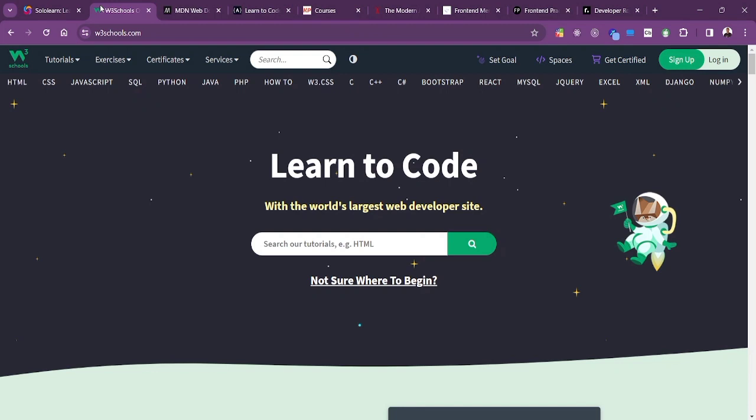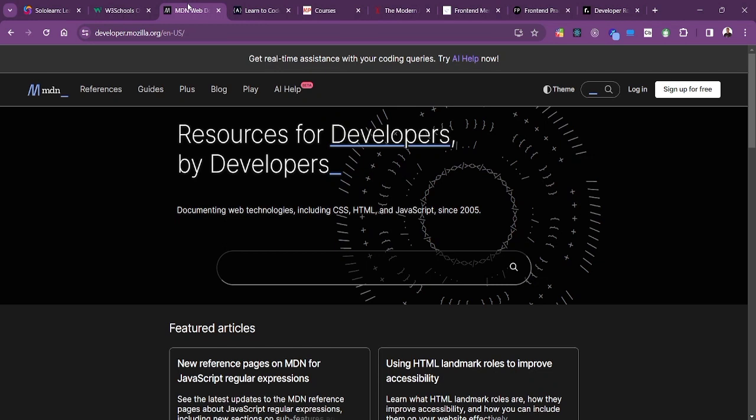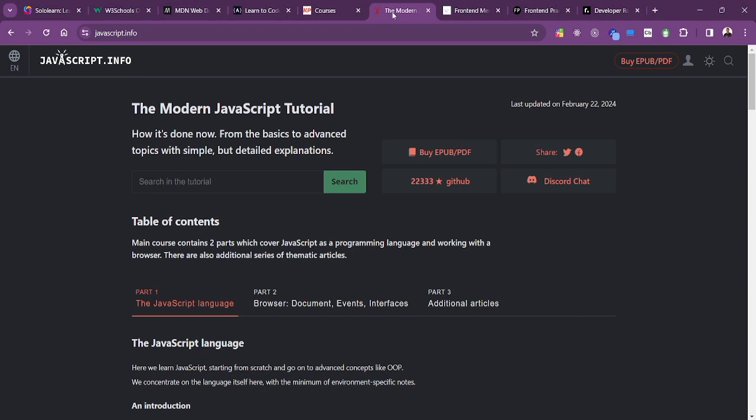Okay, so when you're done with Free Code Camp, then again, you can also go to MDN to get more information about it. It's open for you. It's your choice. And finally, a site that I also love so much, so close to MDN, is javascript.info.